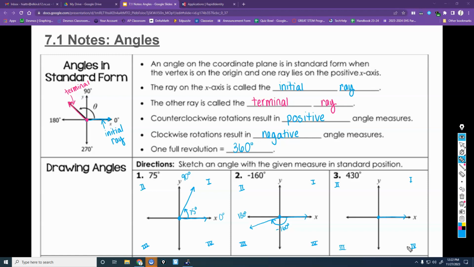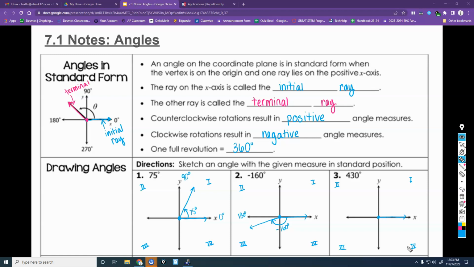Everybody give me 75 degrees. Right here, this way is 0. This way will be counterclockwise. 75 will be about like that, right? Okay, now everybody give me negative 160. You can switch arms if you need to. It would be about like this. Now, is the human body going to allow us to do 430? It will not. So we can't do 430 with our arms because we have to go around more than once, and it's not going to work.